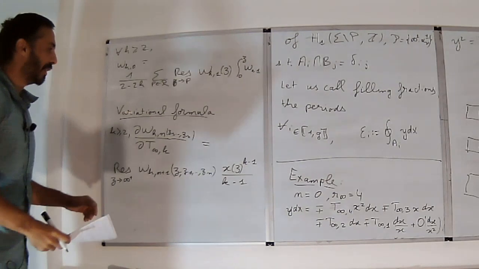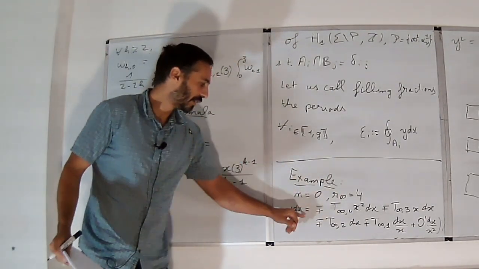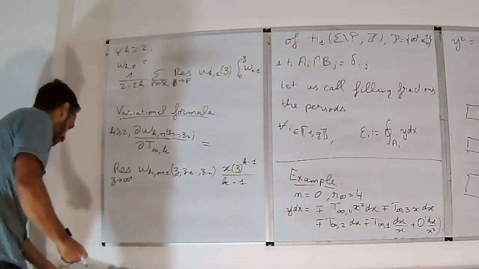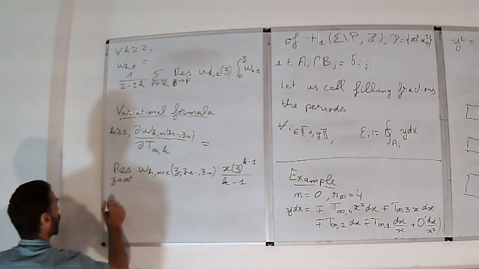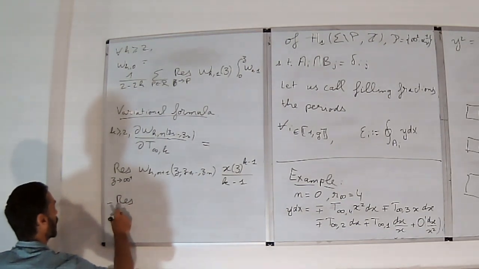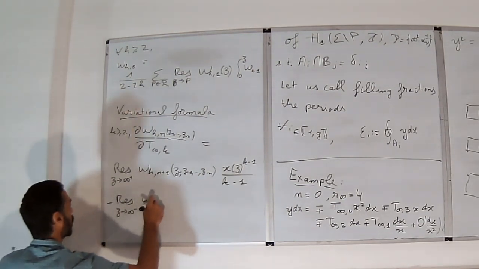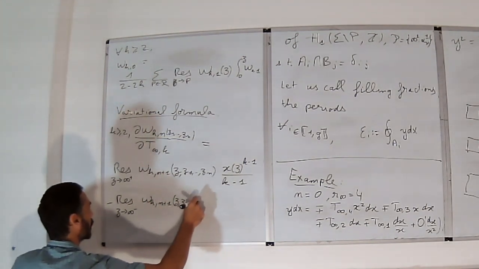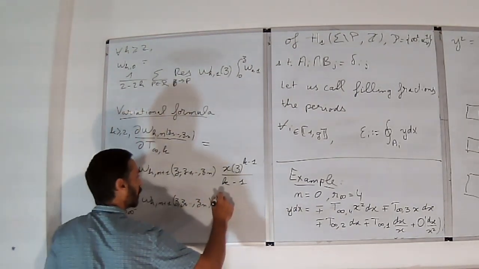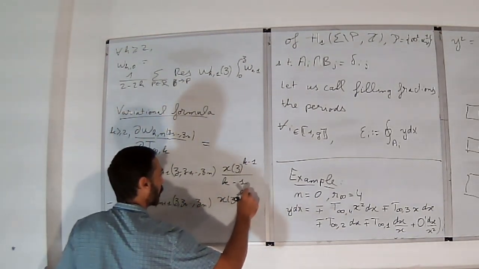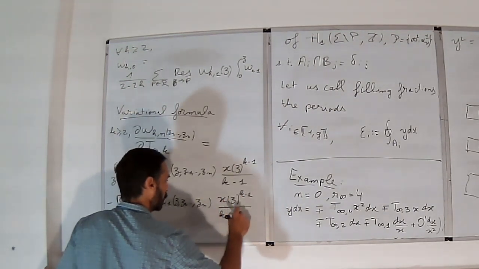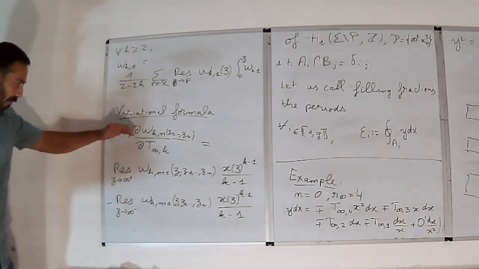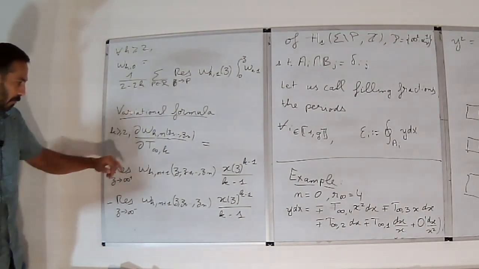But it's not quite true in this case because the t's appear in the expansion of y dx around infinity plus and infinity minus. So actually, I should consider a contribution coming from both sides. So I've got exactly the same formula, c1 up to cn, x of z to the power of k minus 1. So that's a formula which tells you how to compute the variation of omega H,n with respect to these times.